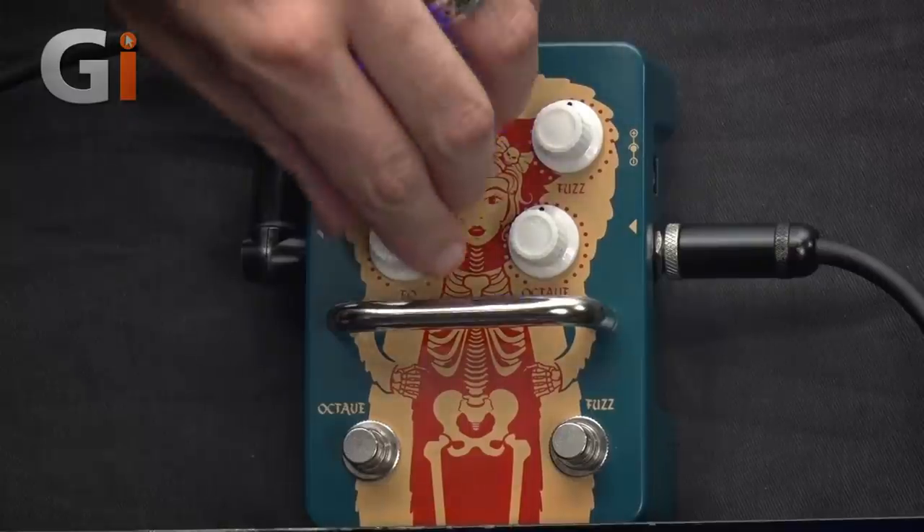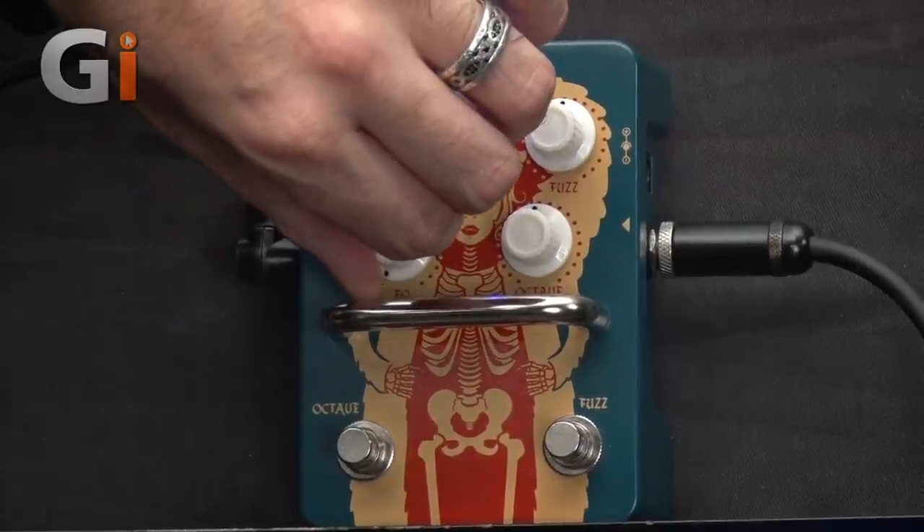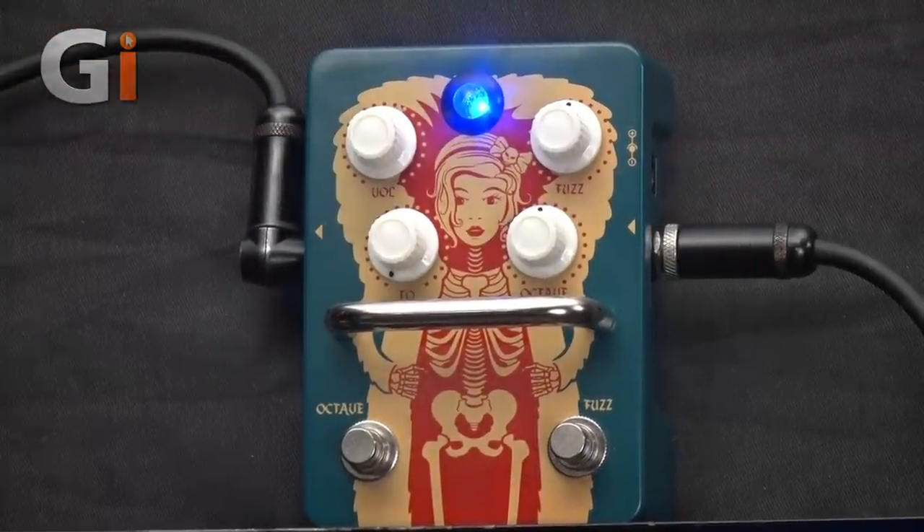As we turn it up, things get very bright and barky. Bringing it back, we get a very woolly, very rich, low-end, thick delivery — really cool. You can use this to marry with lots of different amps. If you have a very bright-sounding amp, you might try the lower positions. Conversely, if you're playing into quite a compressed-sounding amp, you'll try the higher ones — pretty self-explanatory.